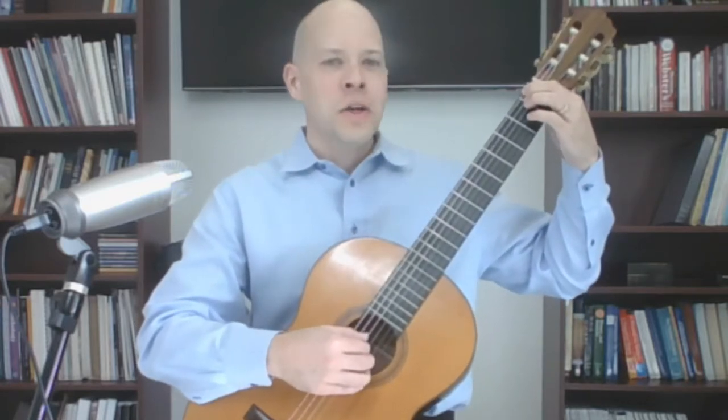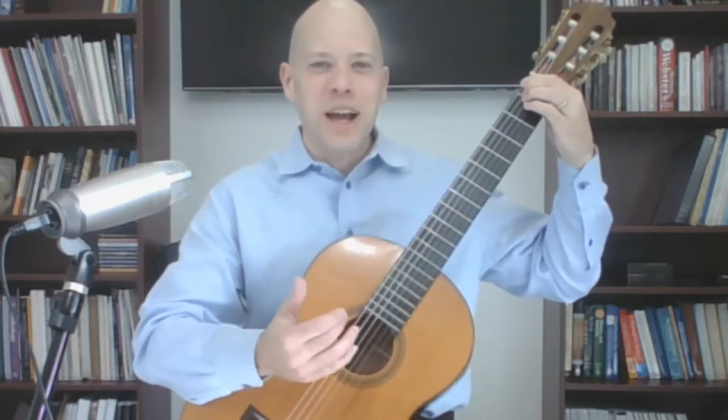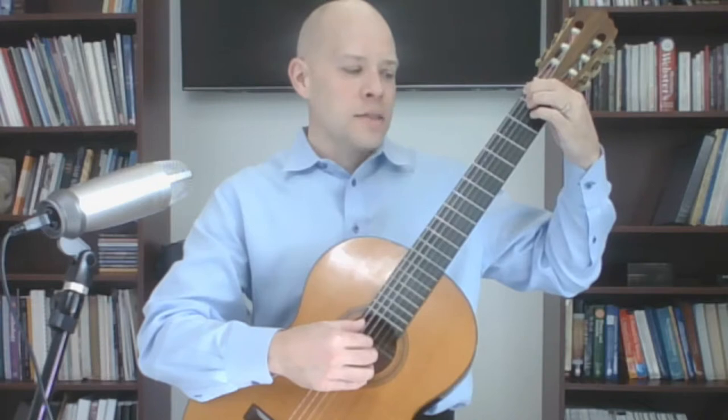So first finger on the sixth string, second finger on the fifth string, but still on the first fret. In other words, normally we have the second finger on the second fret. He has the second finger on the first fret, and he walks the fingers across the first fret.